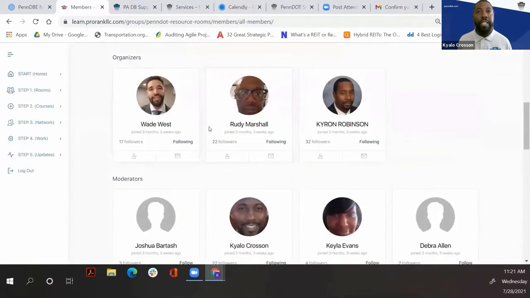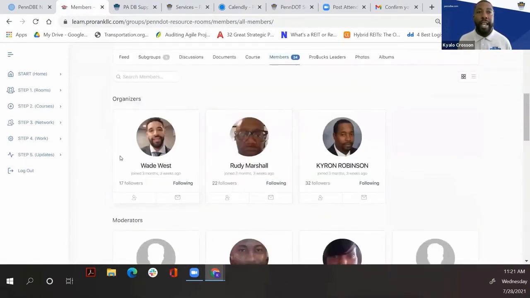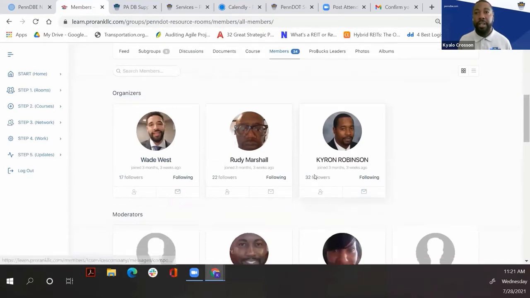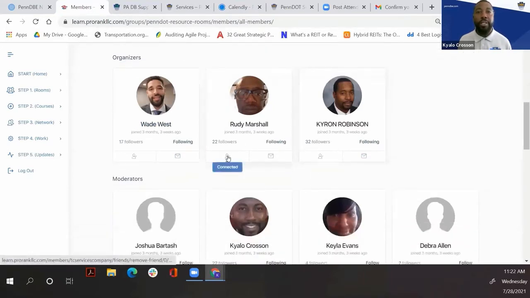Okay. Now, the first thing I want to explain about the room as far as communicating and networking is that first you can communicate with our organizers. This is where when you're in the room and you need to ask a question or you want to ask something besides the discussions, you can also directly message us for any acute assistance. Please first connect to us. Okay, we can message you because we're administrators, but please connect to us and we will accept your connection or follow us so you can get information that we deliver throughout the site and you can get notifications for that. But make sure you connect to us, and then you can message us.